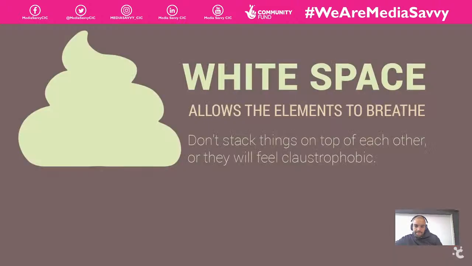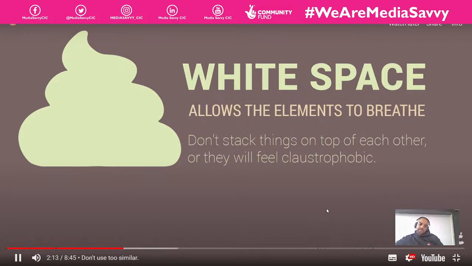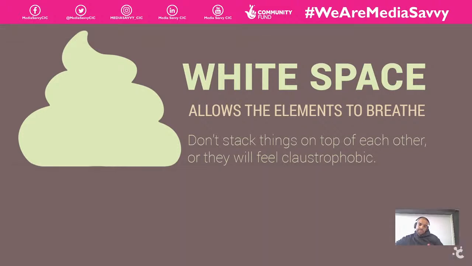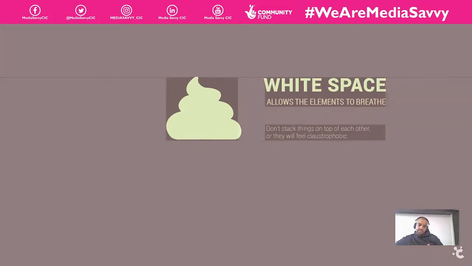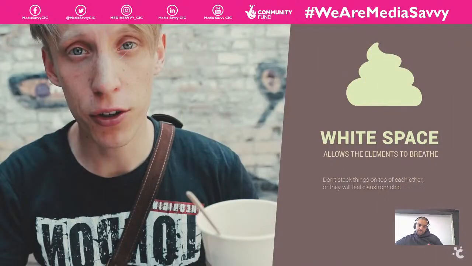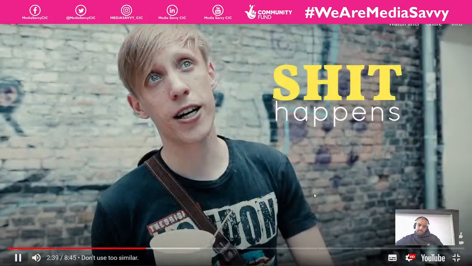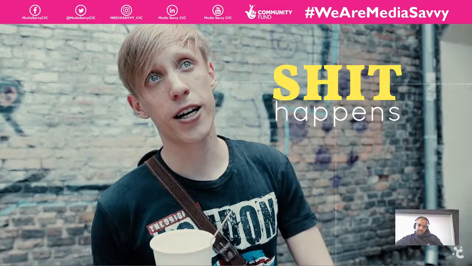Alright, the next thing to keep in mind is white space or negative space. Clumping design elements together like you see here is one of the most common typography mistakes. Design elements need some air to breathe. Separate the elements from each other by adding the empty, or we say white space, in between them. This negative space will also allow you to group the elements in a logical way based on their relationship or lack of relationship to each other. White space means not only the space between the objects, but also the margins outside the object. So if you can, stay away from the edges of the image.